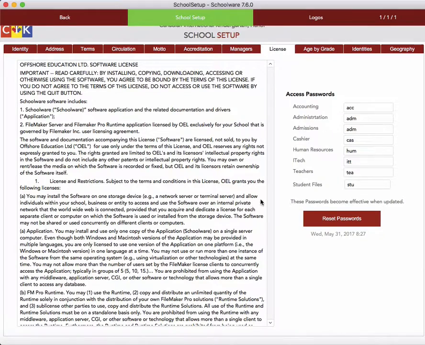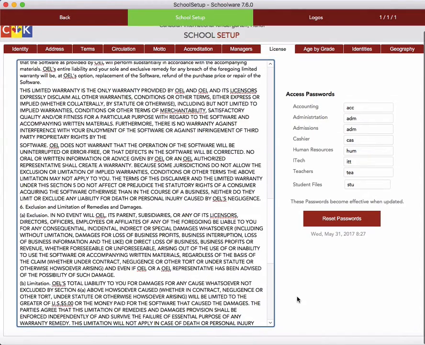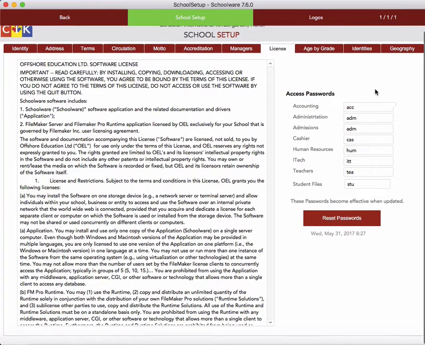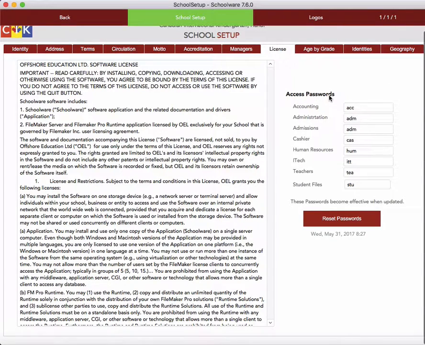And we have the license, which is the software license. Once people open the program up, they automatically agree to that license, which is a standard thing around the world. And these access passwords have been abandoned. We are now using a different system, but we've left them in for the time being in case we have to revert to them, but you can ignore them for now.